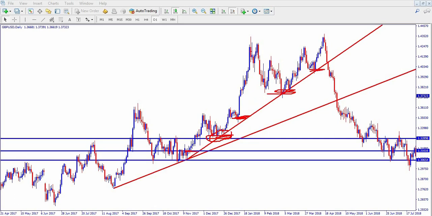Now most persons would love to take this pullback here. I don't really like that. I prefer to go for only the buy opportunities on the buy trend and only sell opportunities on the sell trend. Reason being that this guy, if not traded with caution, can blow your account. This guy can make you lose everything you've made. So I prefer going for only the buy opportunities on the buy trend and only sell opportunities on the sell trend.